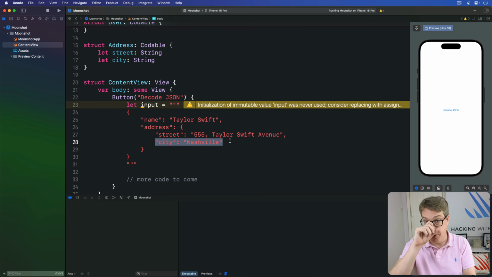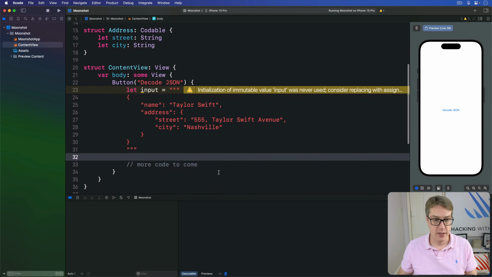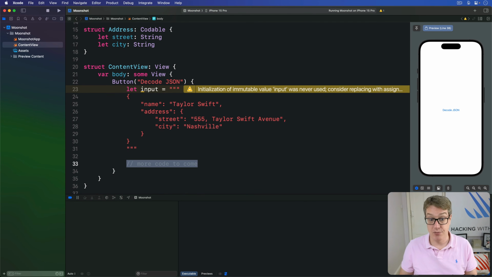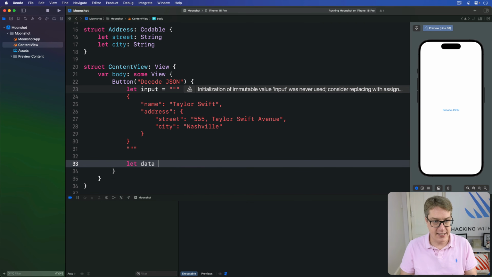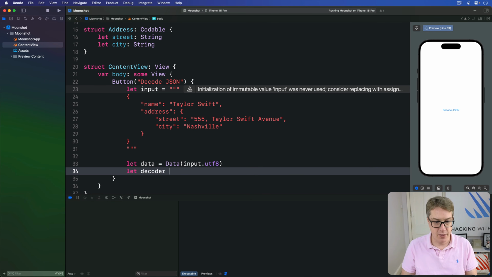Now for the best part, we can convert our JSON string to a Data type here, which is what Codable works with, and then make a User instance out of that. So I'll say let data be a Data instance from input.utf8, then make a decoder. So that's a new JSONDecoder.